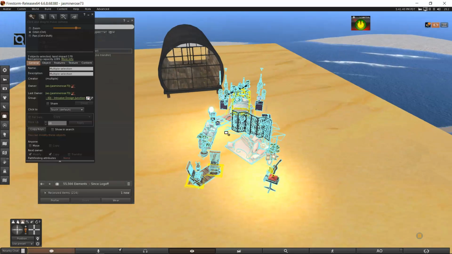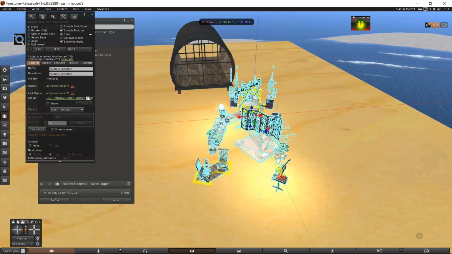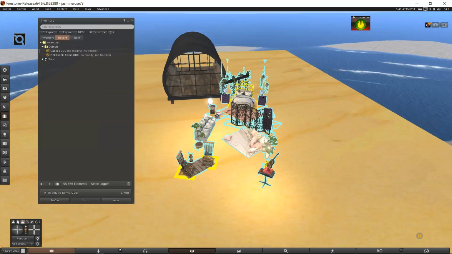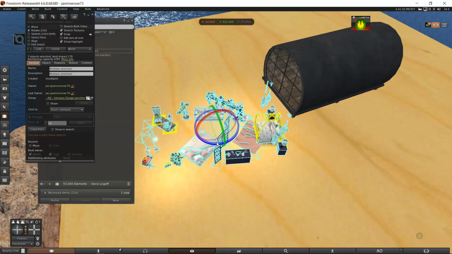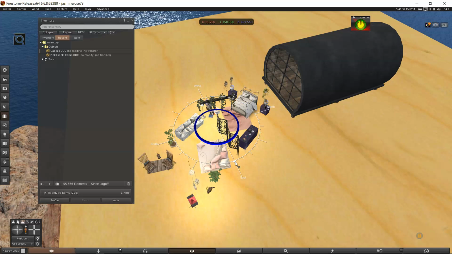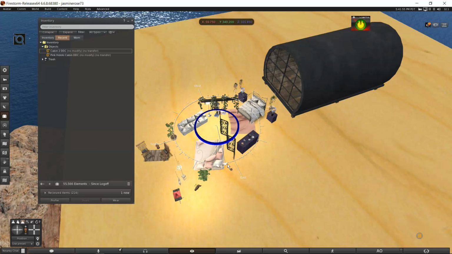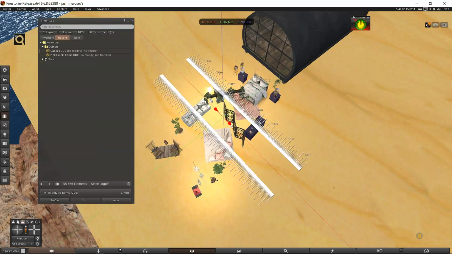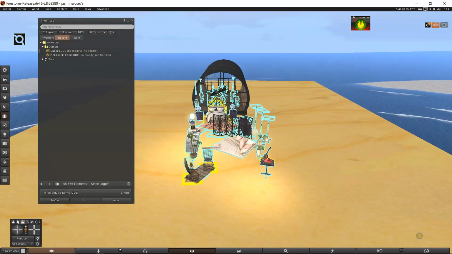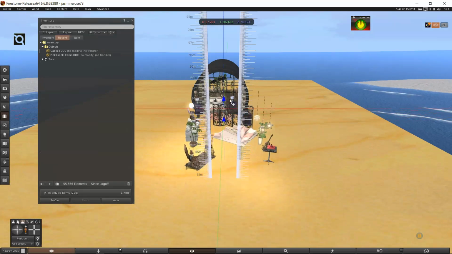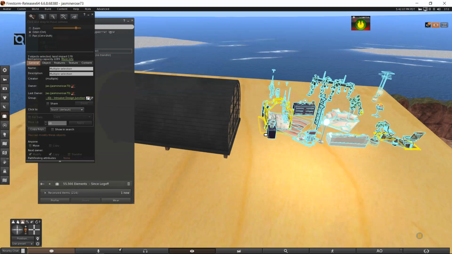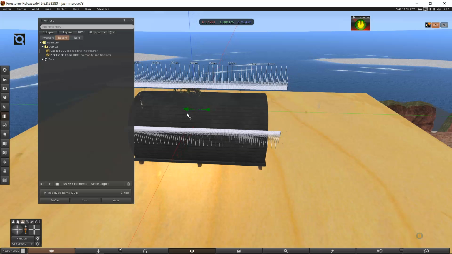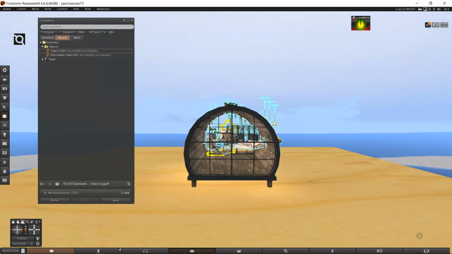Now, I have not clicked off of it, so it can still all move as one piece, right? So this is what we're going to do. I'm going to take this and I'm going to line it up this way. It's a whole nother lesson, lining up with the grid. I didn't line the cabin up, but that's close enough. Okay, now let's move it over here. Let's move it up a little bit because it looks like we need to move it up. And then we're just going to slide this over like that. Obviously, it's too high.